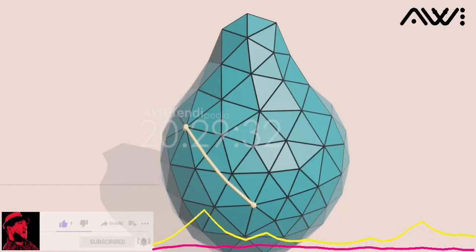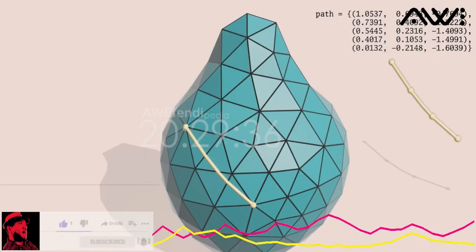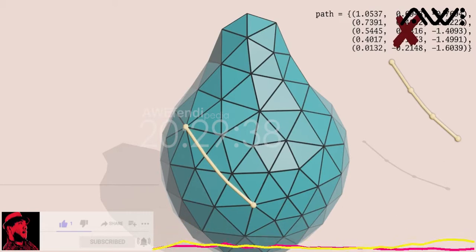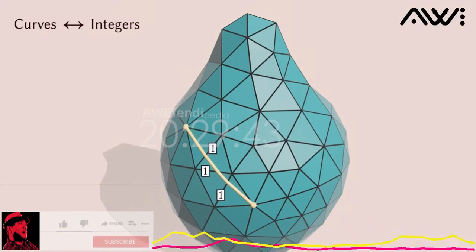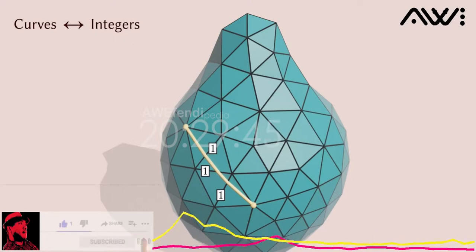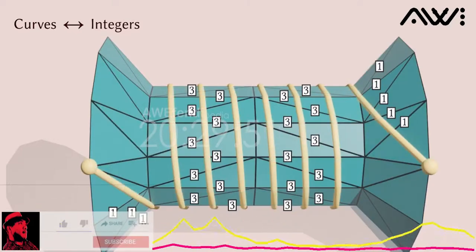How do you represent a curve along a surface? You could store this curve as a polyline in space, but this relies essentially on floating point. Geometric topology provides us with a better way. All we have to do is count how many times the curve crosses each edge of the mesh. Amazingly, these counts alone allow us to reconstruct the curve exactly. This strategy works even on very complicated curves.